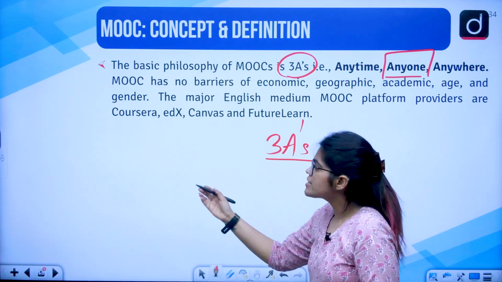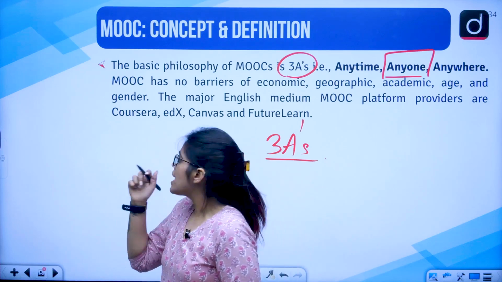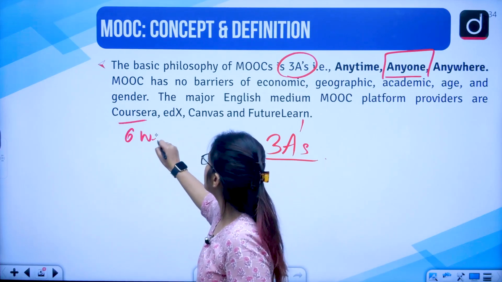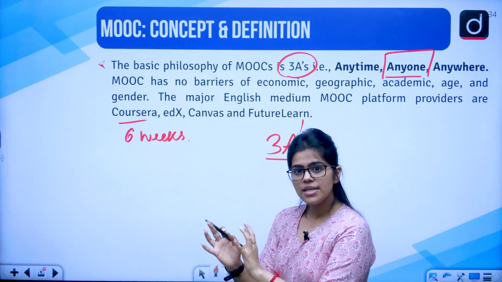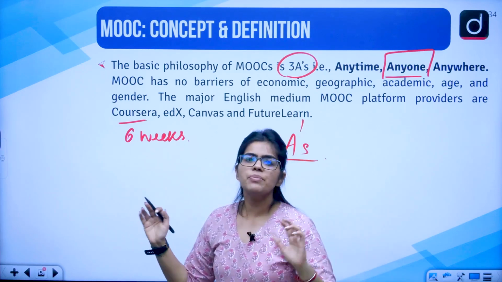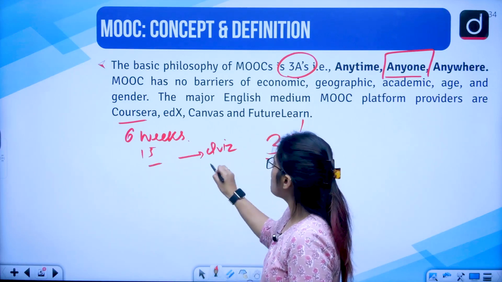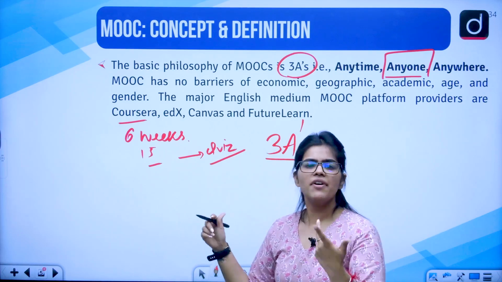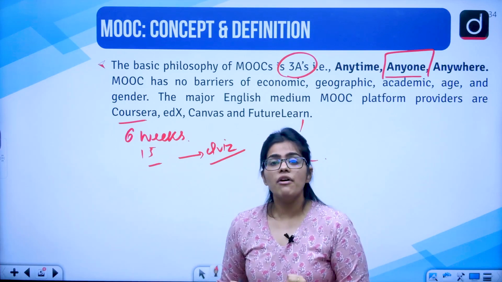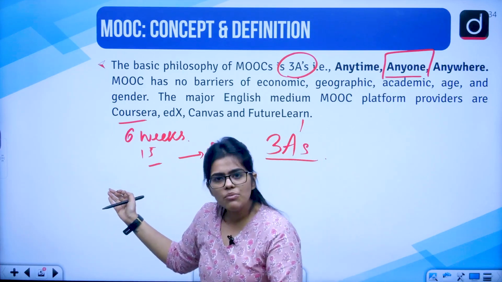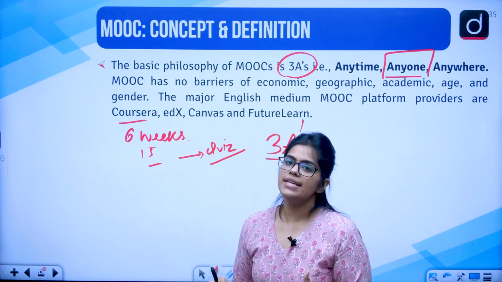Say, for example, there is a Coursera course that you have taken on British literature, and that course says that in the time of 6 weeks they will complete the course, and they have structured the course into small chunks. 15-minute videos are provided. After each video, you can take up a quiz for about 5 minutes. Say there are 10 questions, 5 minutes per quiz. It's like a tailor-made structure. Any time of the day, anyone who wants to pursue this course can look at the videos. Also at the end, a certificate can be issued.